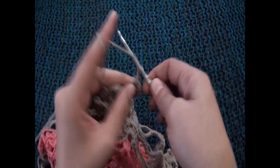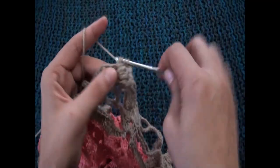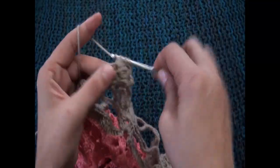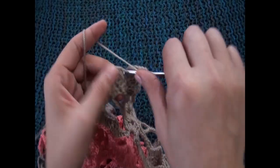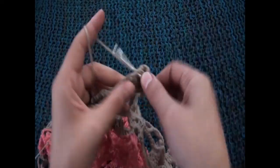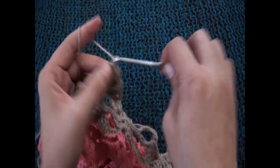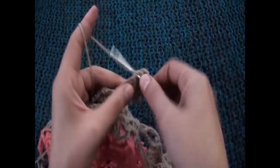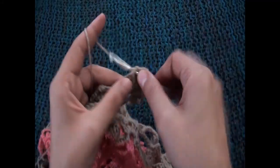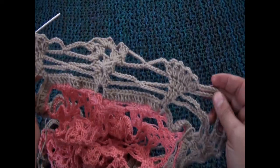Chain 3. Through this next double crochet chain, I'll make 3 double crochet cluster. Chain 3. Through this next double crochet chain, I'll make 3 double crochet cluster. Chain 3. Through this next double crochet chain, I'll make 3 double crochet cluster. So I repeat this throughout row 20.